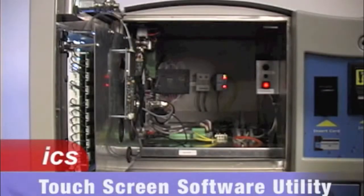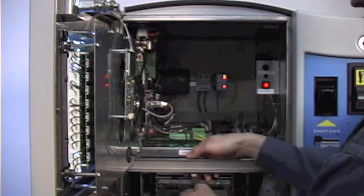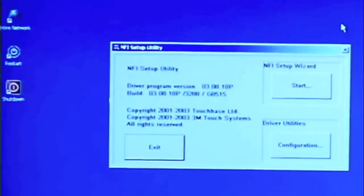We'll need a mouse installed for the next segment to configure the software for the touchscreen. To install the USB mouse, you simply go to the back side of the COM ports and insert the USB device into one of the free USB slots. Once the mouse is installed, you need to run the NFI setup utility. This is done by double-clicking on the icon.